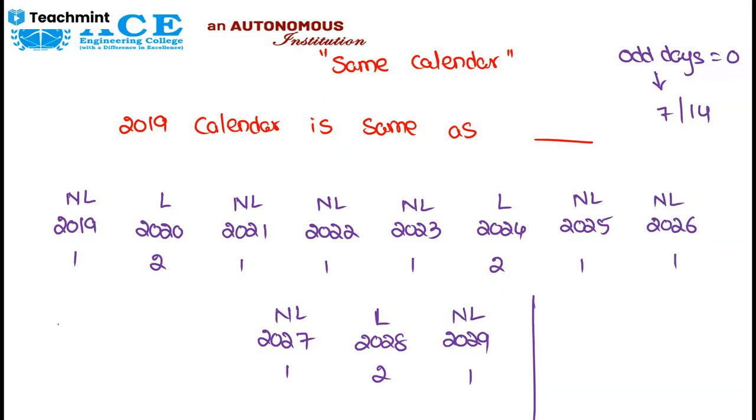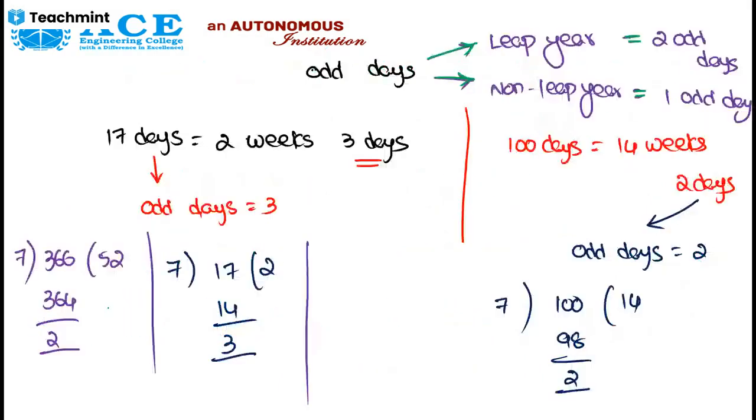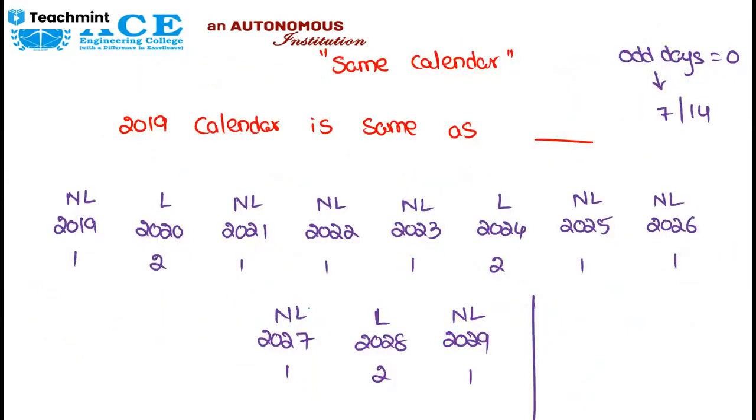Odd days must lie from 0 to 6 only. Odd days range is 0 to 6 only. When you cross 6, we should again divide by 7. It's the concept of apart from weeks, whatever is left over, we call it odd days. It's not like an odd number. We have to divide by 7, and whatever is left over apart from weeks is the odd days. Now, up to here odd days are 14, meaning 2 weeks. That is nothing but equal to 0. It's divided by 7 exactly, so it's 0. Right, now what is the next one?